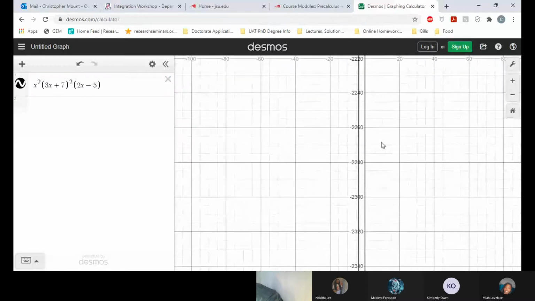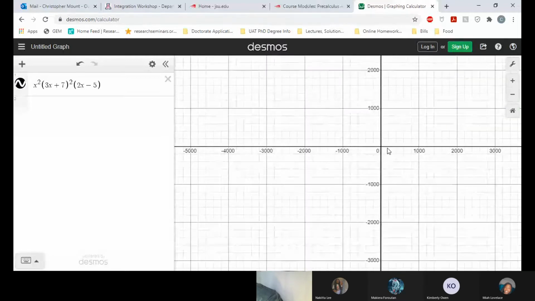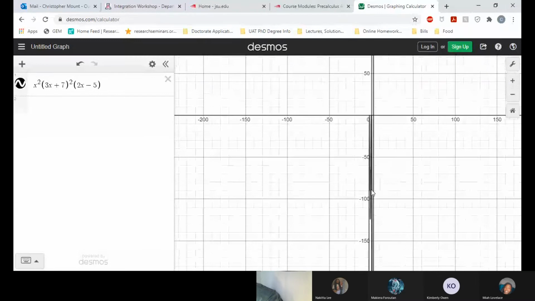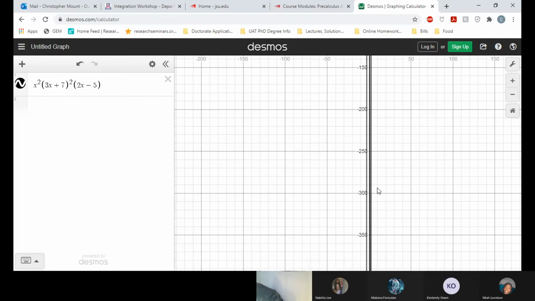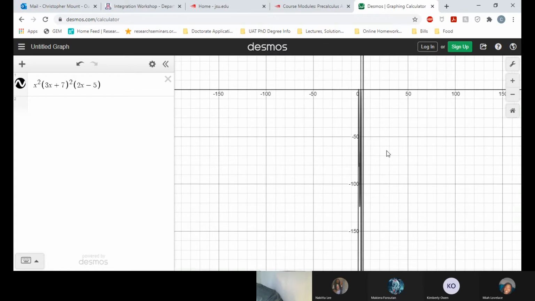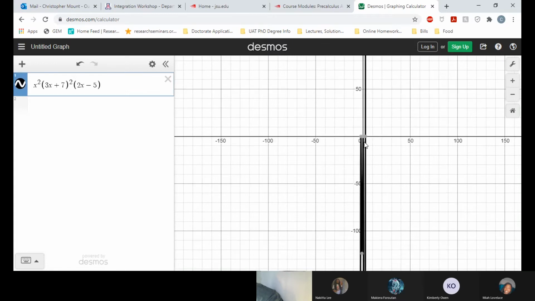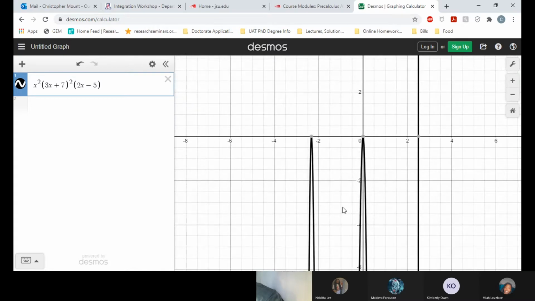Now, all of this junk happening in between, I'm sorry, I'm using my laptop mouse, which is a pain. Here we go. All of this craziness happening. Oh, look at that mess. What a nightmare. We don't know anything about that just by looking at the leading term, right? In fact, it even gets worse. It keeps going. There's another little bump that spikes down really far down here somewhere. I've never made up such a terrible polynomial just off the cuff like that. So we don't know anything about these x-intercepts either.